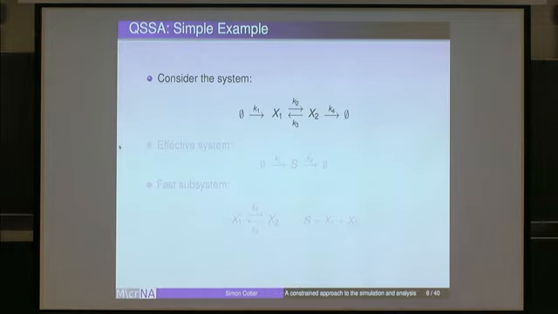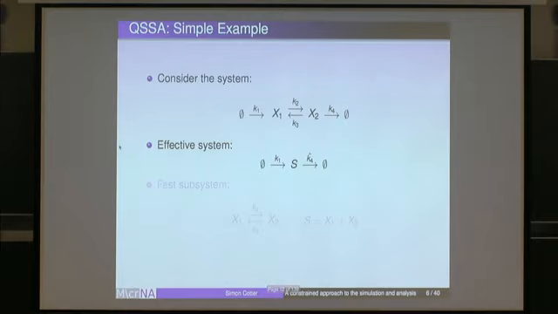So let me go through an example to explain exactly what I mean here. So here we have what is the most simple multiscale system that you could possibly think of. Okay, so we have two species, x1 and x2, and we have four reactions. x1 is being created here. Then these two reactions, reaction 2 and reaction 3, are concerned with x1 quickly changing between x1 and x2. So these reactions are occurring on a faster timescale than either this reaction or this reaction where x2 is decaying.